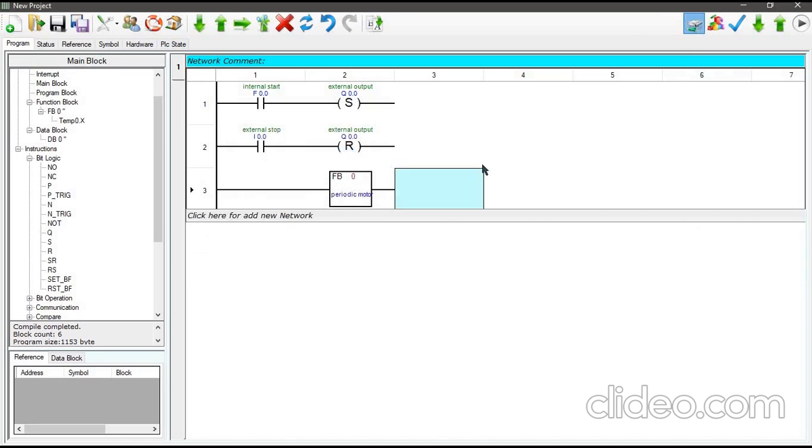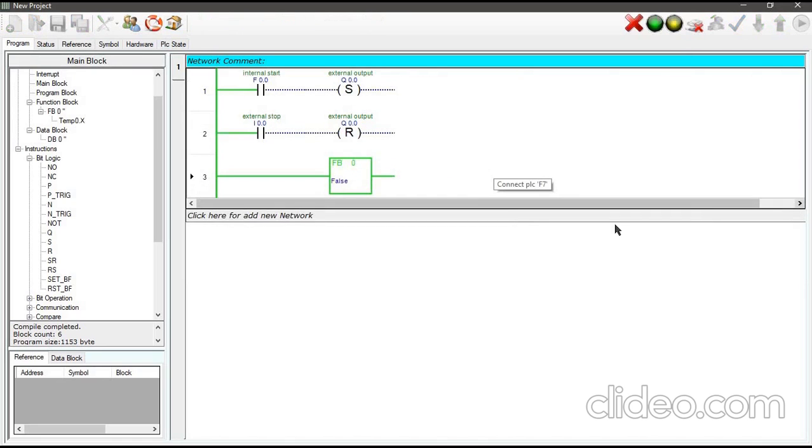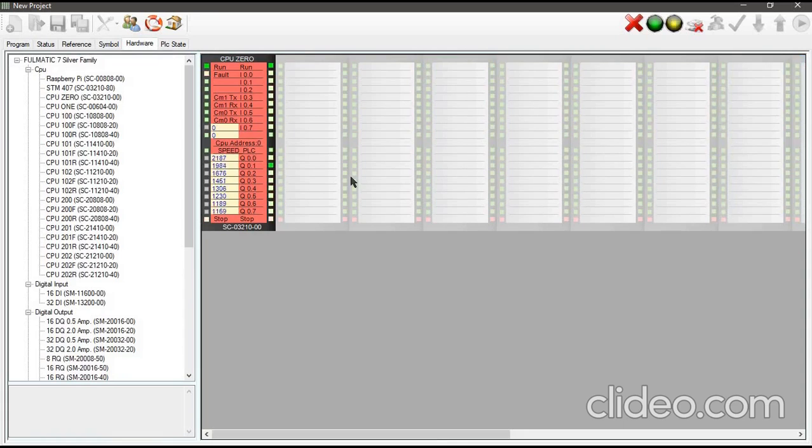We can check the state of this. As you can see, our digital input 0.1 is periodically coming on and off. We can also confirm this by looking at the hardware. So here is our output. It's blinking like that. All right, so that's it for now from the function blocks.